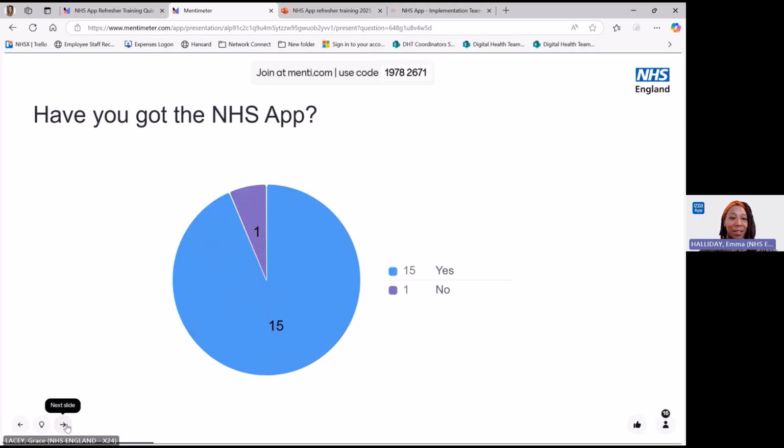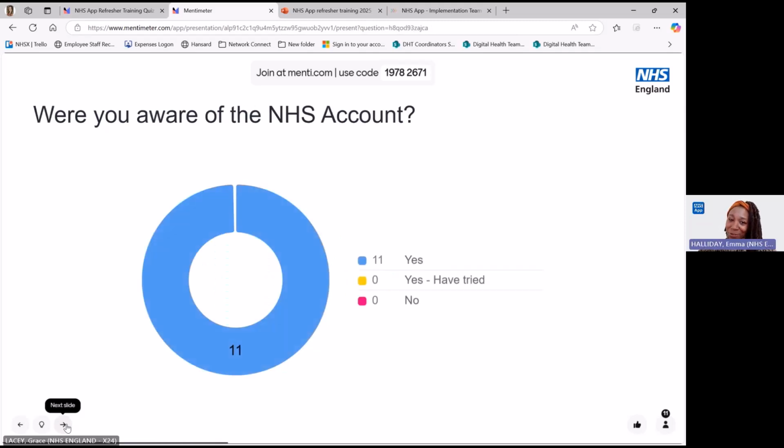And this is the last one. Oh, okay, we've got one. It changed, so it wasn't full blue when we moved around. So were you aware of the NHS account? I mentioned earlier about the NHS account. You're able to access the NHS app via a browser, so you can use it on your laptop. Everyone so far has been aware of it, and someone has actually tried it. Oh, we've got a few more that weren't aware. Brilliant. So we've highlighted that to you. Hopefully that is something you can go on and tell your patients they are able to access, and we've got more in the session about it.